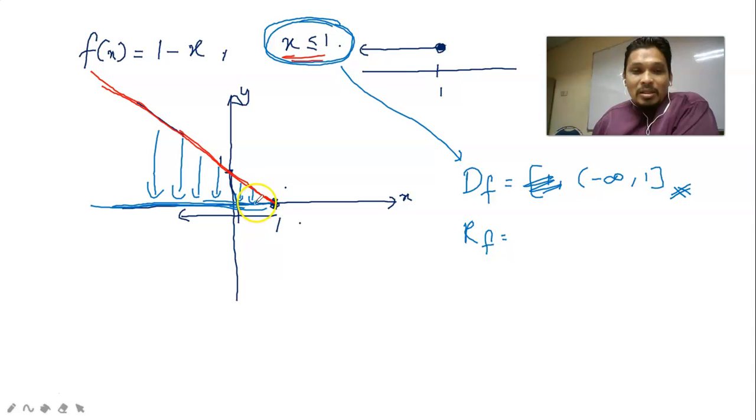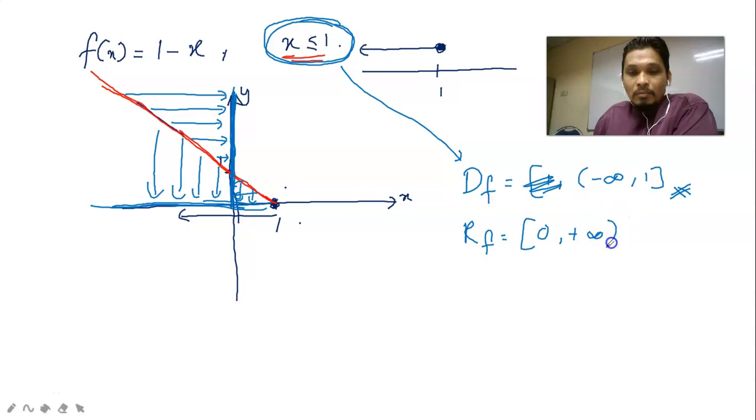And then, what about the range of this function? Range, we refer to the value of y. Okay, so we look at this graph here and find that this graph is mapped to the y-axis along this line until here. So, what is our conclusion then? It starts from y equal to 0, to positive infinity. Do you find any graph below the x-axis here, where y is negative? No, right? So this is the answer then.